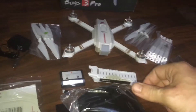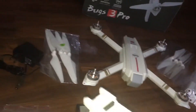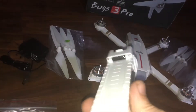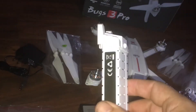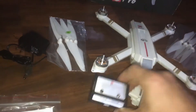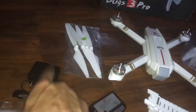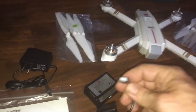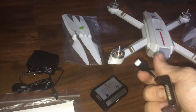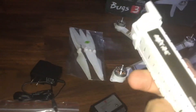I've already unboxed it. We're going to go over some of the components and let you guys be aware of things. The first thing: this battery will not be universal with all your other Bugs drones. There is no XT30 connection on this. You will, however, use almost the same type of charger — you're going to use that adapter that will go into it, so you have all these connectors to plug in your drone.